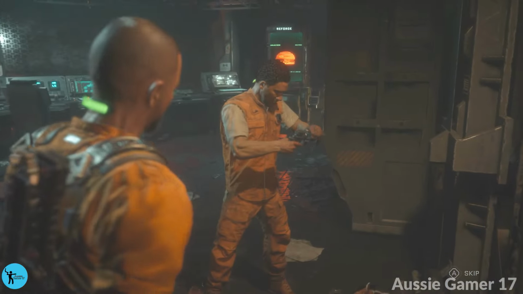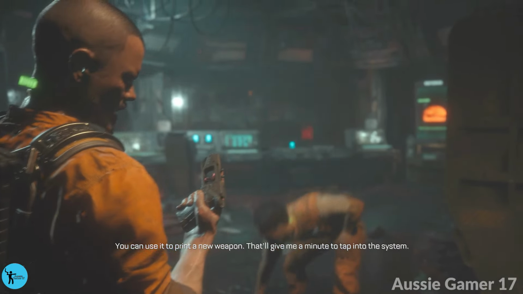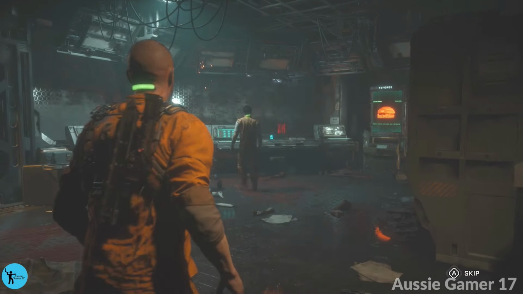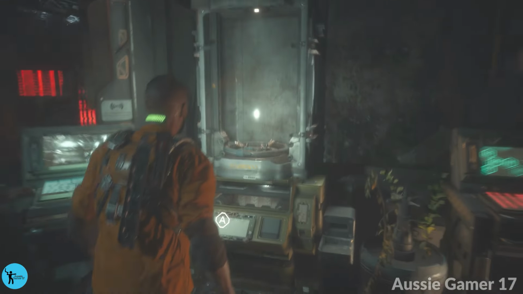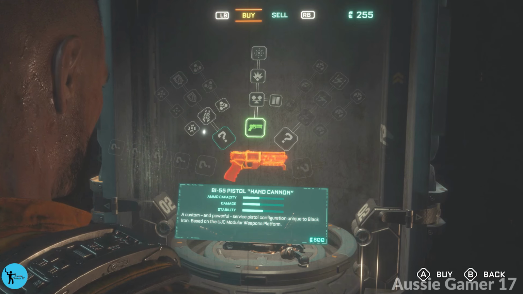This'll come in handy, though. Take that over to the reforge. You can use it to print a new weapon. Yeah, we can. And that's exactly what we're going to do. We're going to get a couple of achievements over here. Firstly, we're going to sell everything we've got. So head over. This thing's called a reforge. And that's where you sort of buy and sell upgrades and inventory and stuff like that.